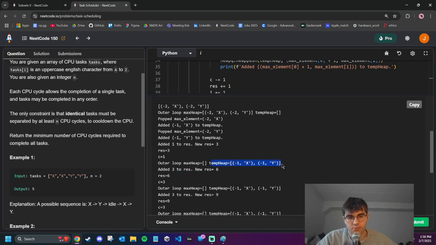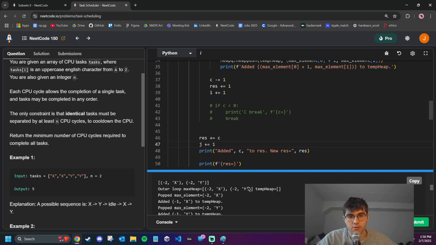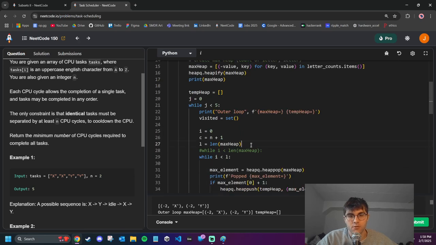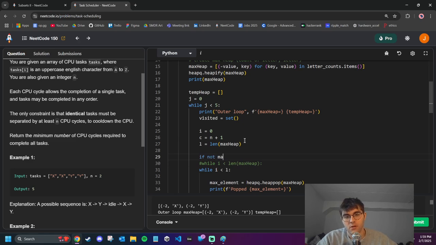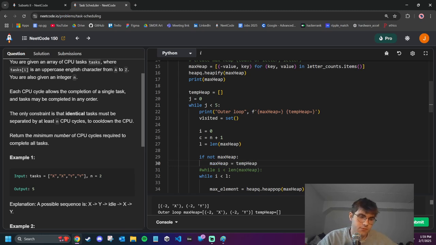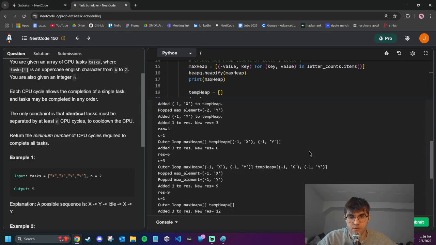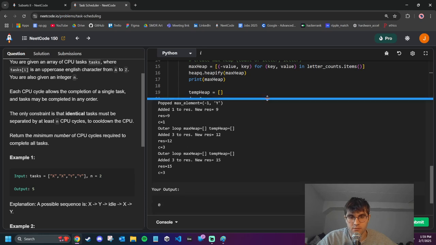Okay, temp heap is equal to this. So we want max heap. So if it's empty, then we want to say max heap equals temp heap. I don't know if that'll just do a reference. Looks like it.